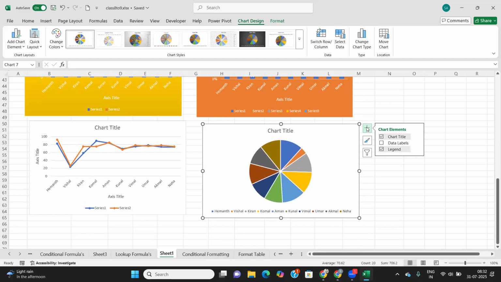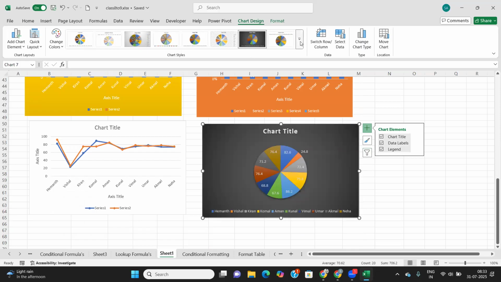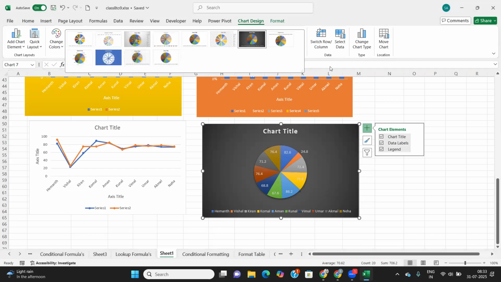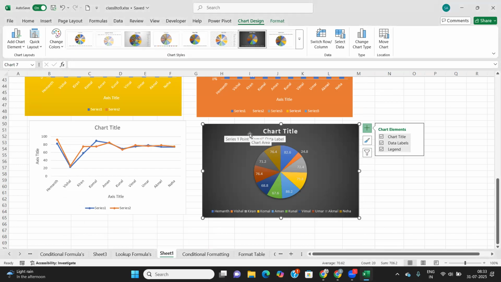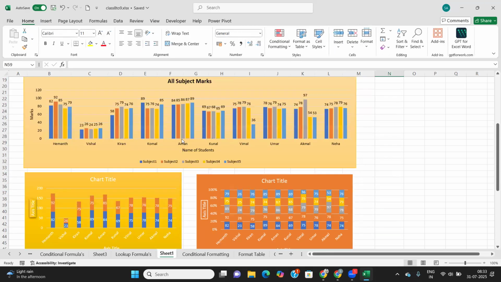And here, which options do we have for this chart? We have data labels for showing the data values. Then we have the legend. And if you want to make this chart interactive, then you can use this part also. Okay, this is a simple chart. We can show the 100% values, and which values contribute to the overall values. Overall marks, which student contributes. Suppose this student contributes less, this one contributes more. In this way, we can show these values, right? Okay, simple way. You can create it.